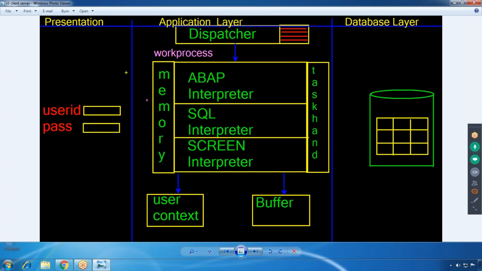First we'll discuss the R3 client server architecture. Once we log into SAP, whenever we send a request from the presentation layer, see here, I will show you.